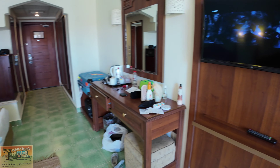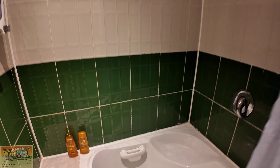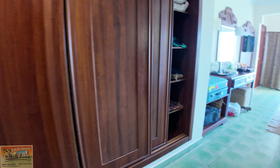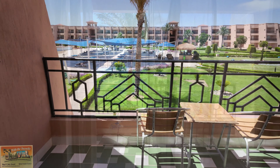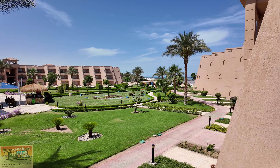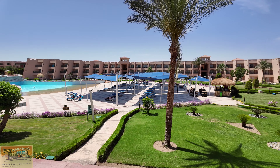The bathroom is basically the same — decent sized bathroom, toilet, big sink, and this rather deep shower unit which is a big step, got to be about 18 inches down into it, and a fixed shower head. Let me show you the other room's balcony view — it's the wave pool and you've got the sea down there. Nice garden pool view, a bit further out that way. Thanks very much for watching — we'll see you on the next one. Bye.